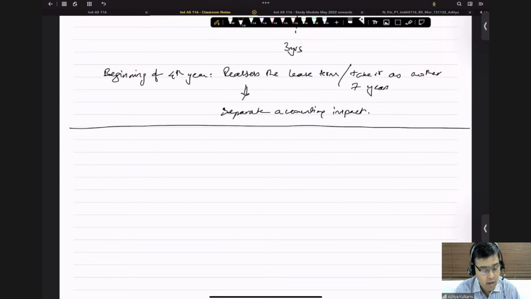Now you will have to ask the same set of questions that you have asked. Srishti is saying the period of the lease is changed, so now it is a new lease of 7 years. When I say new lease, it means existing 2 plus new 5. Will changes be made to the existing lease, or will it be treated as a new lease agreement? Typically, we reassess and modify the existing arrangement only. We'll see that in the next class.